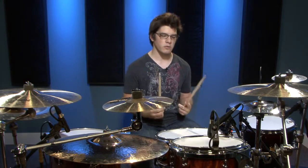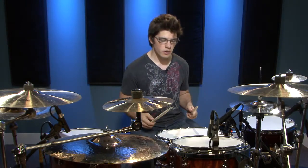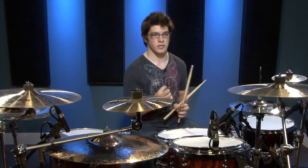And it's such a powerful thing dynamically to use, especially if you still use normal single strokes or double strokes on the snare drum, but you use the rim shot to do the accents. It's such a powerful thing dynamically.